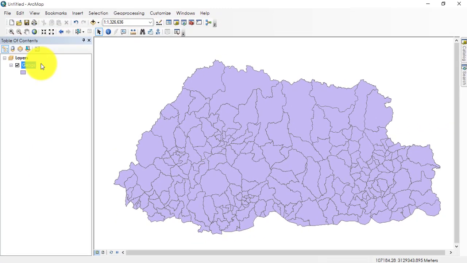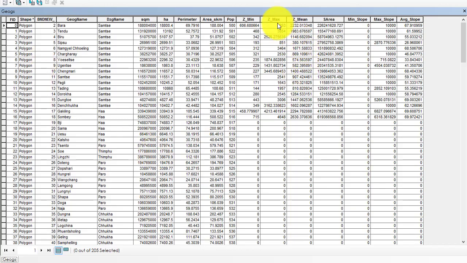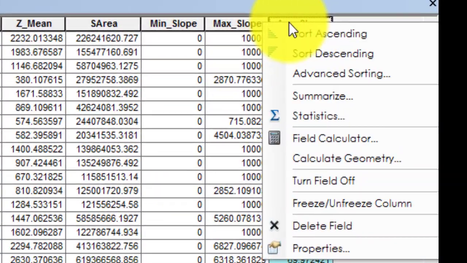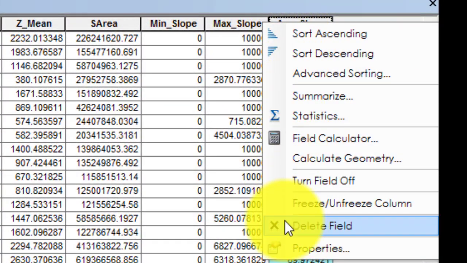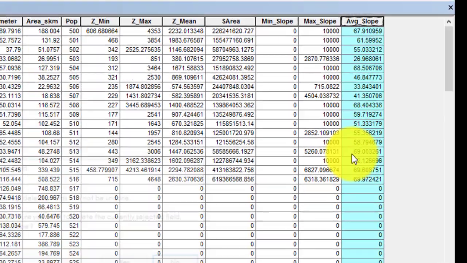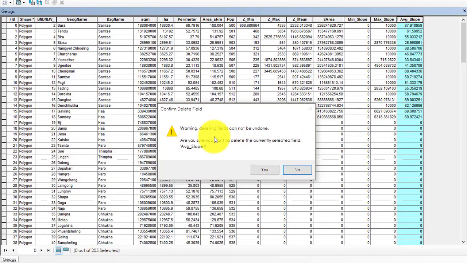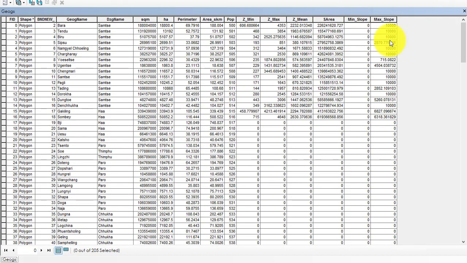For editing attribute table fields, adding or deleting, you do not need to turn on an editor. Let's say I right click the field which I want to delete, and delete it, and it says deleting a field cannot be undone. Are you sure you want to delete the currently selected field? Yes, I want to delete that, so it's gone.